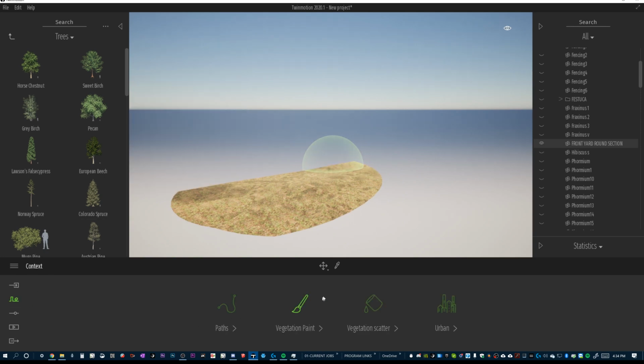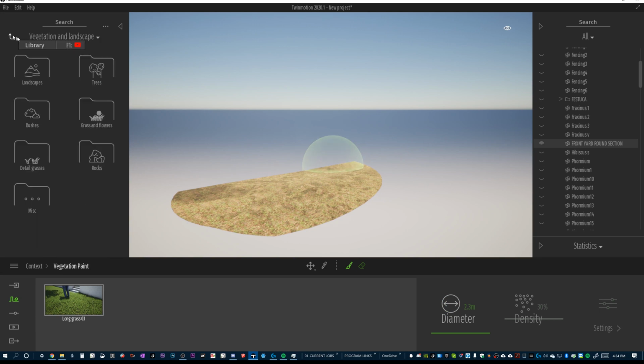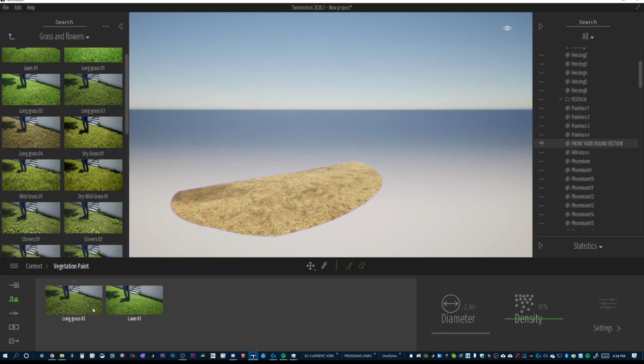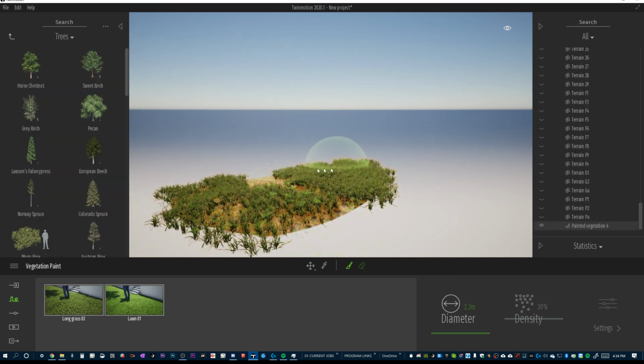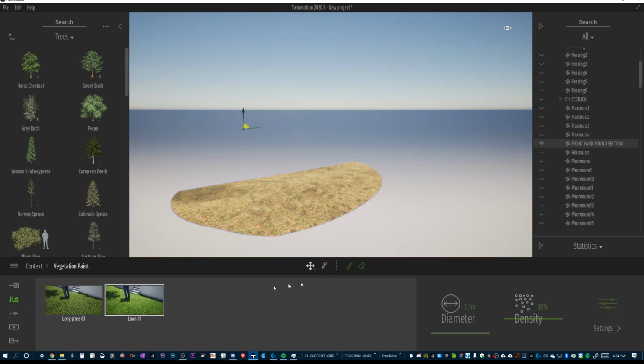Again, I don't know a quick way to get back to this context menu without clicking a bunch of buttons, but let's go back and retroactively see if we can get that lawn 1 to really bind to the edges here. Same practice here. We paint with our 2.3 meter paintbrush and it spills all over the place. I'm going to hit Control Z to get out of that, and it's going to force me to go find this again.